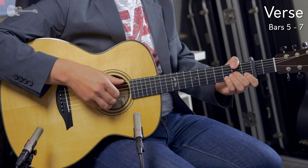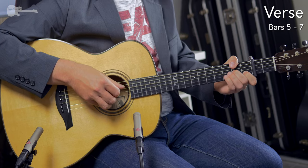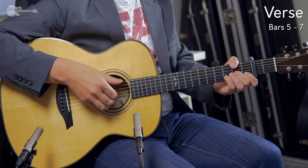So what you get is the bass part keeps going, and together with the very first bass note on the low F sharp, you pull off to the first fret. And from that point on, each melody note is in between the bass notes. So really slowly, the first melody note, high D, is together with the F sharp and the thumb, pulling off to the first fret, and then everything else, as you will see, is played in between the bass notes.